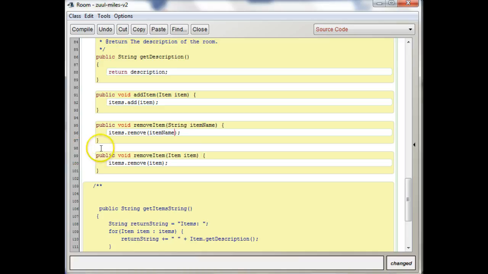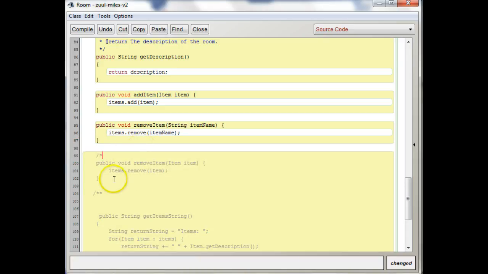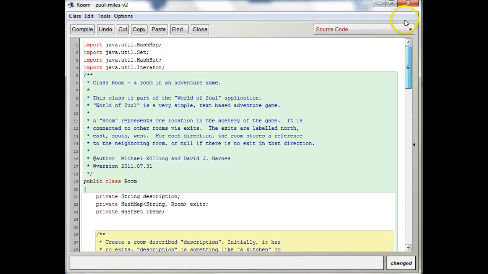And let me show, I'm going to comment this out too, because I think what we want here is, so actually this will work fine now if we make items be a hash map of type string, item.